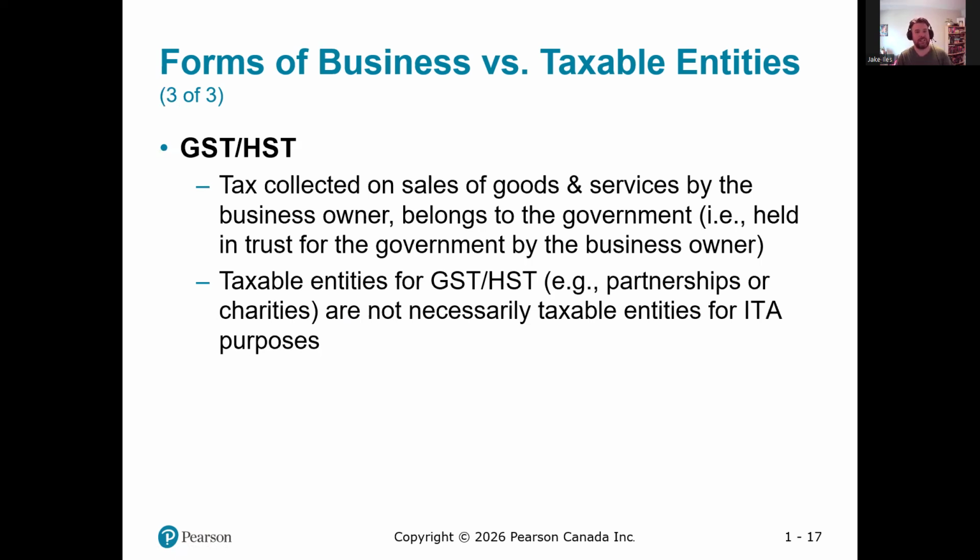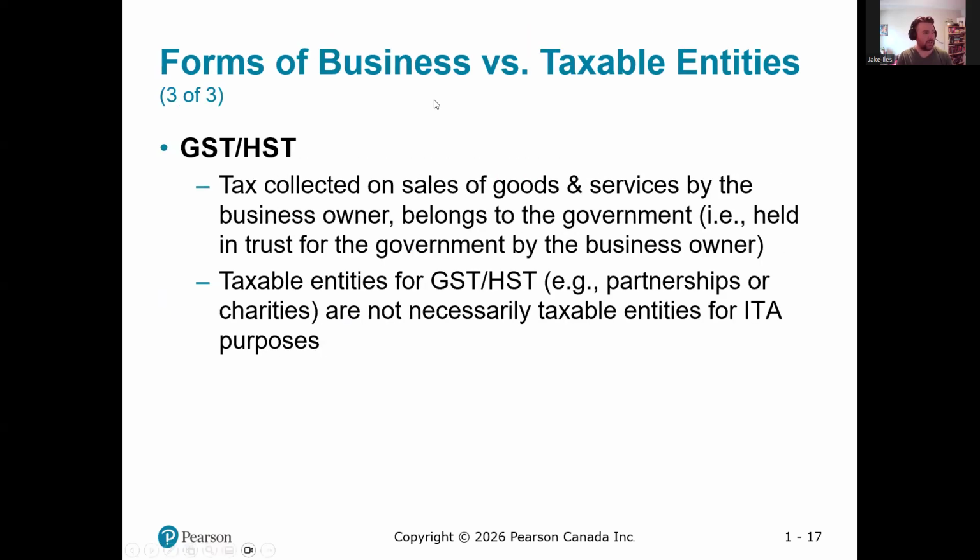So the sales tax is related to business activity, whereas entities for the Tax Act are based on individuals, corporations, and trusts. So what does that mean? What that means is, although a partnership is not considered a taxable entity for tax, that partnership is partaking in business. They might have products or services they're buying and selling. So their customers will have to pay sales tax on those goods and services. So that partnership is an entity for sales tax, but not an entity for federal income taxes.